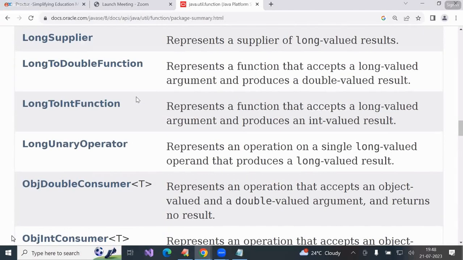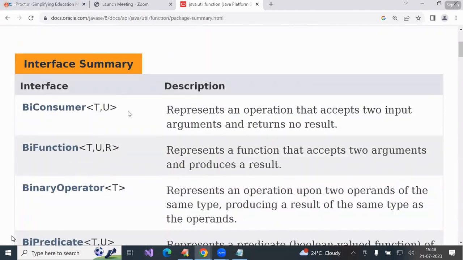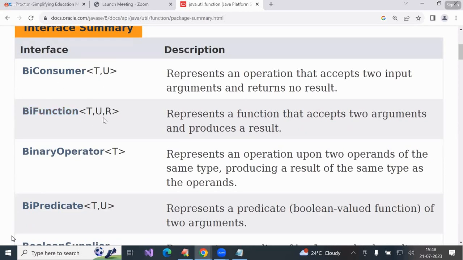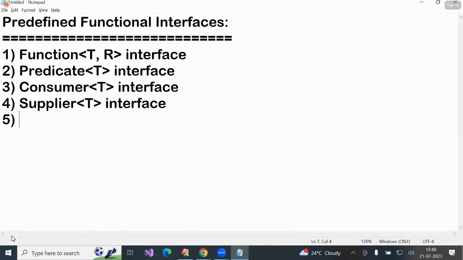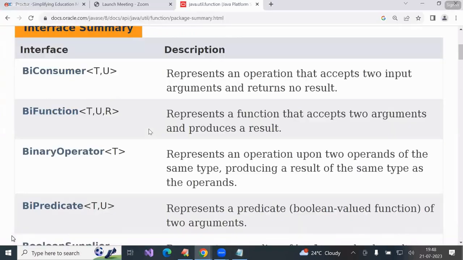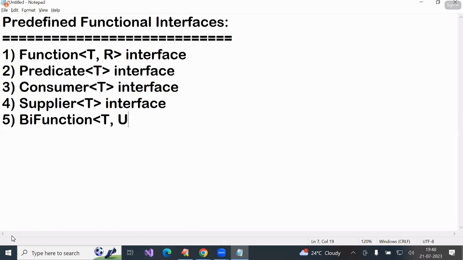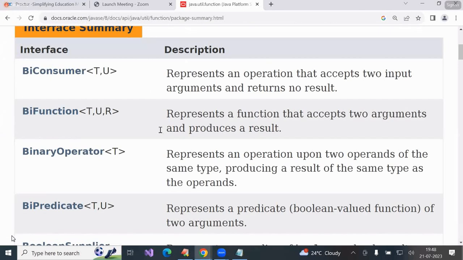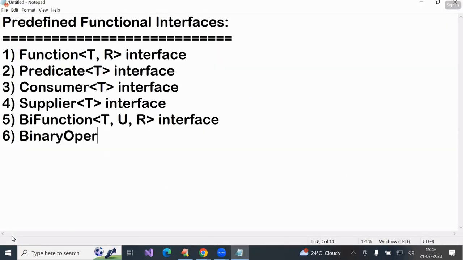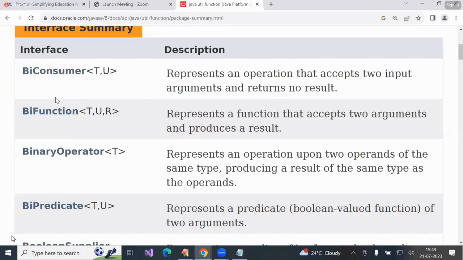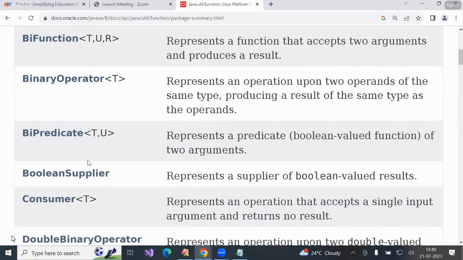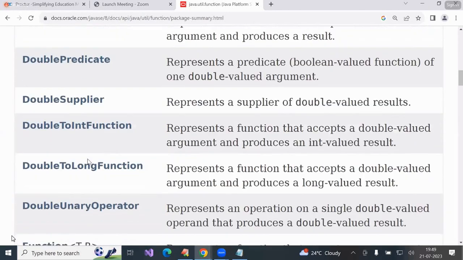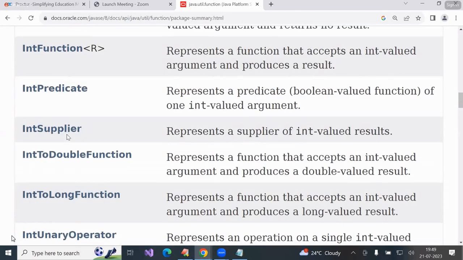One minute, one by one I'll check it. These four we use very regularly. Then BiFunction, with T, U, R. Sixth one, BinaryOperator. BiFunction, BinaryOperator, Function, very regular usage.